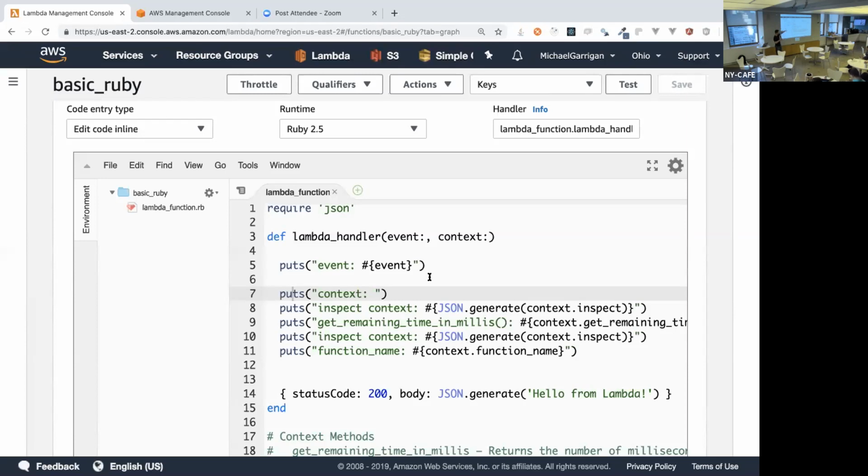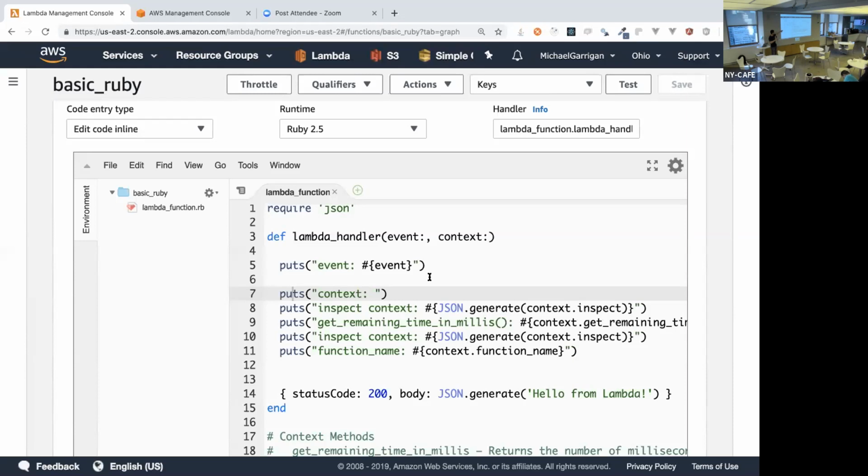The event, this first parameter, will vary depending on what's triggering this particular function. If it's a cron job, you'll get a different type of event than if it's something coming in a queue, where you have a message in there.